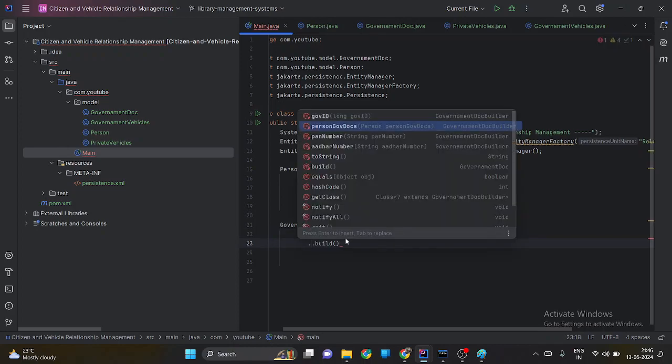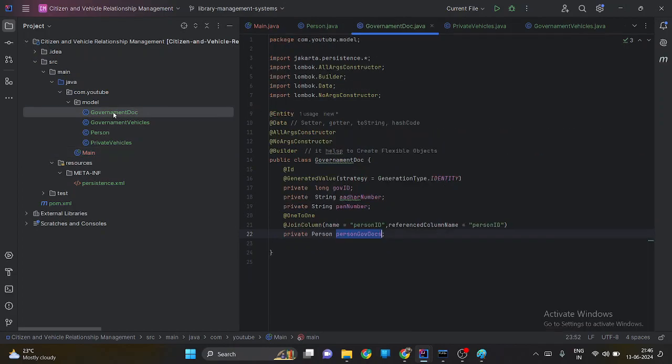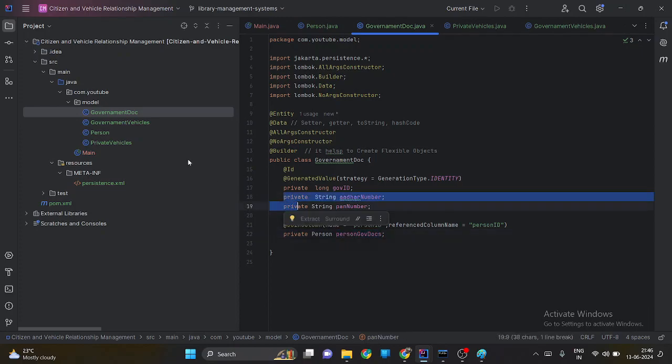And the PAN number also looks like capital LMH space 1236 S5SG. This is how PAN numbers look. In government doc they only contain these two.